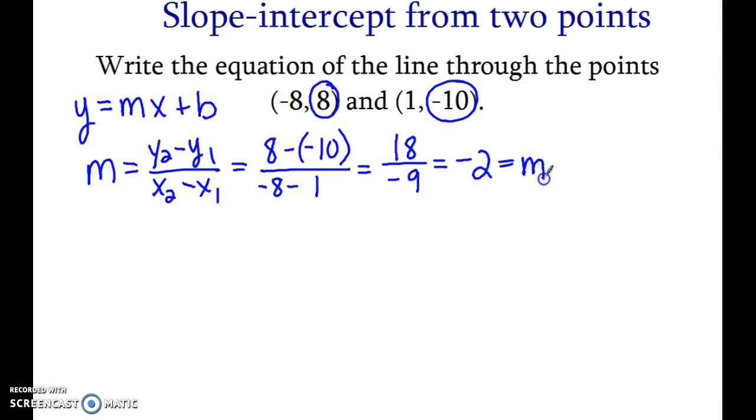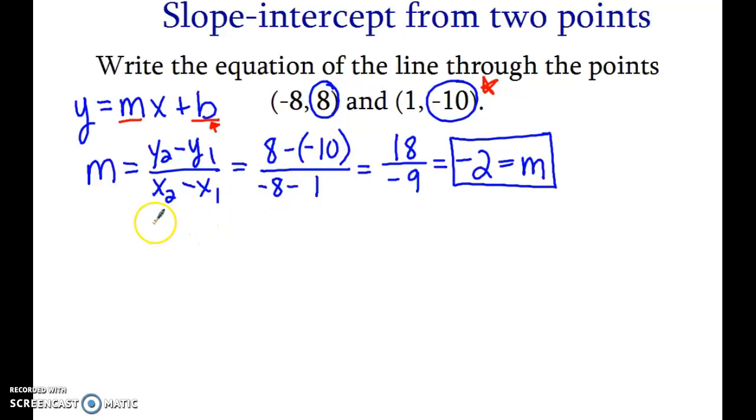So my slope here actually turned out to be an integer answer. So that actually kind of makes things a little fun. So now that I found my m, I'm going to now find my b. To solve for b, I need to know what y, m, and x are, and I can use either of my ordered pairs, this one or this one. Well, I like working with the number 1, so again, I'm going to choose this second one. It doesn't matter, I can use either one.